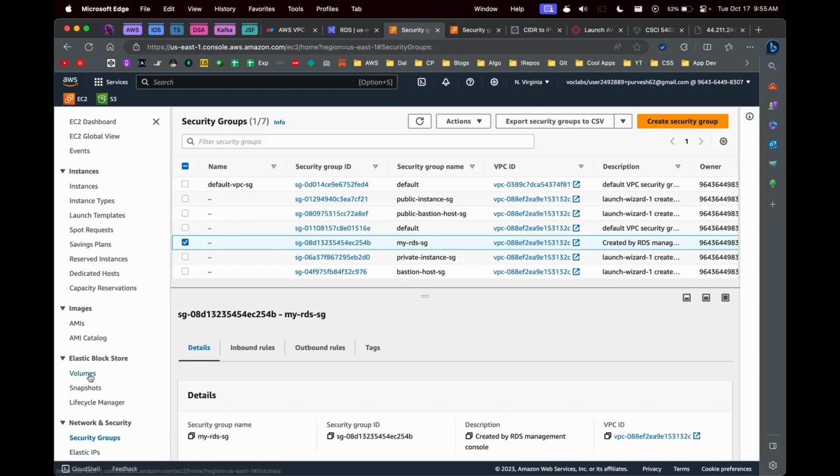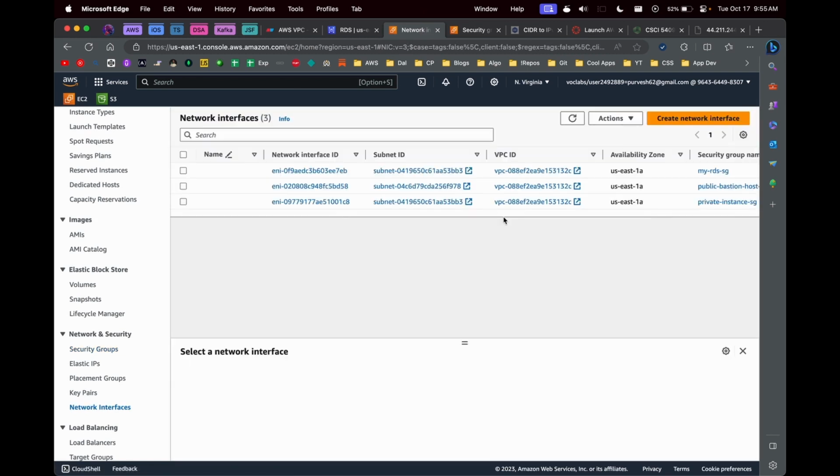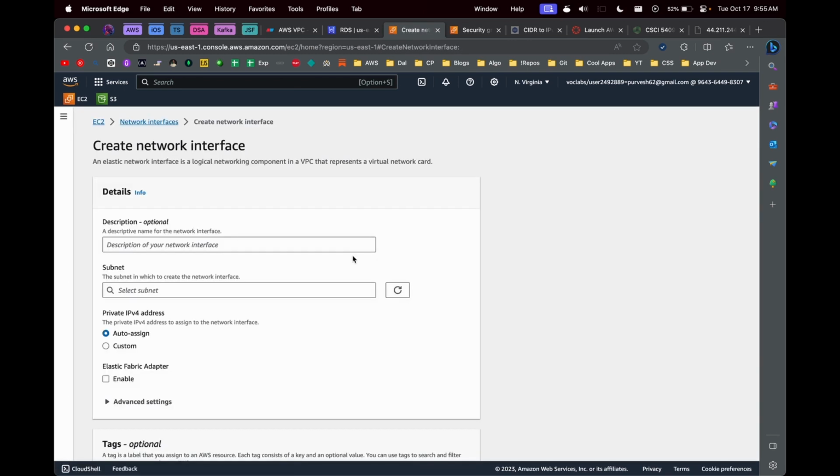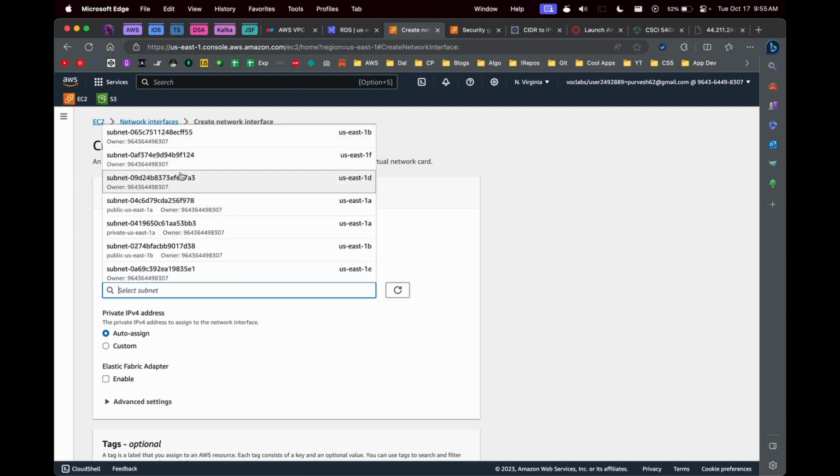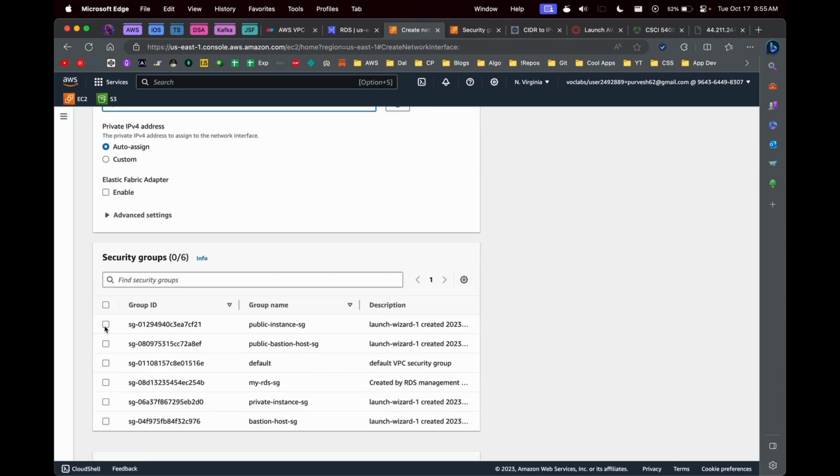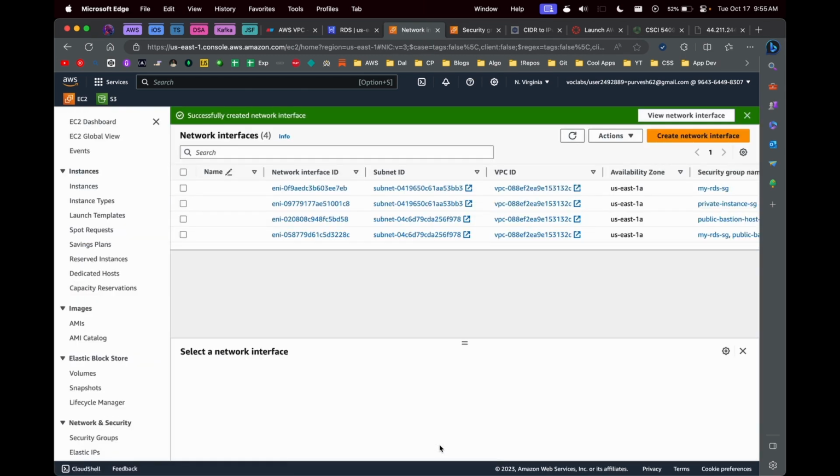And the next thing I have to do is create a network interface, and then select my SG group. So I think it was this one. And that's all you need to configure the connection.